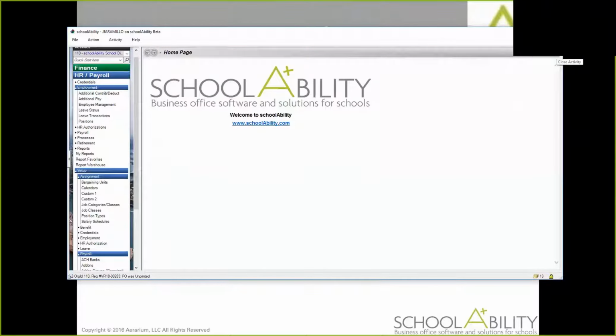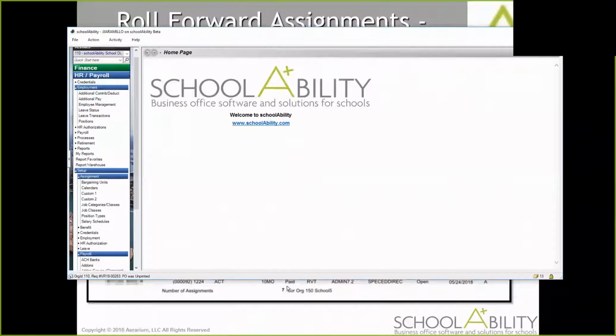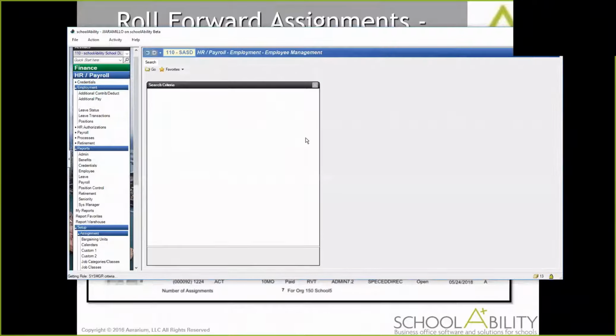Now, the next step is we're going to actually roll over the position assignments. So the first step is we're going to run the PAS 08 report. And what this is going to tell us is any positions that are not going to roll over. So if you have employees who are not returning, you want to make sure you enter the end date and go through your standard process of what fields to enter for termination.